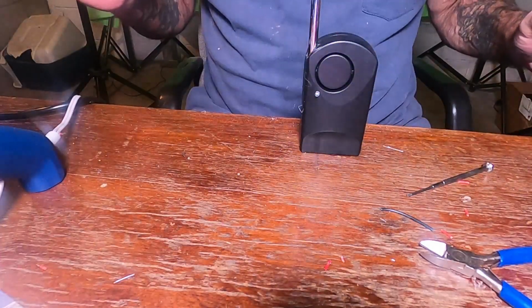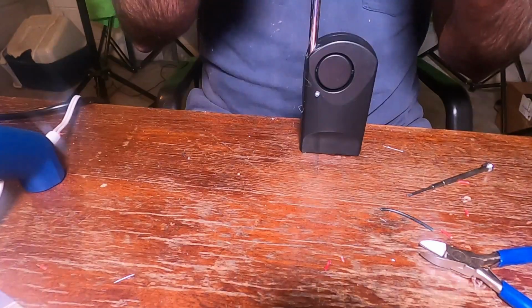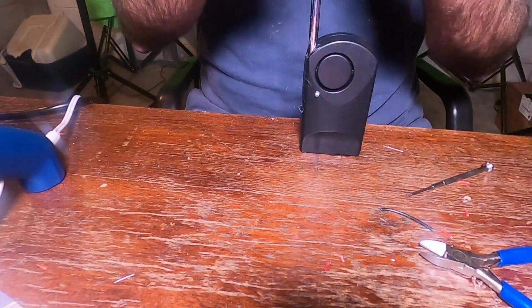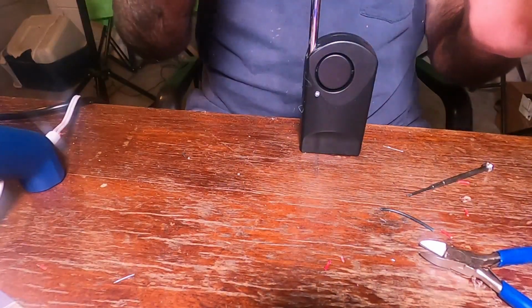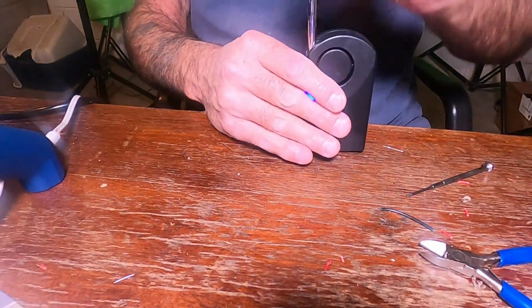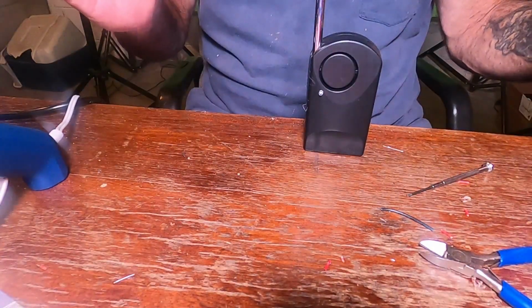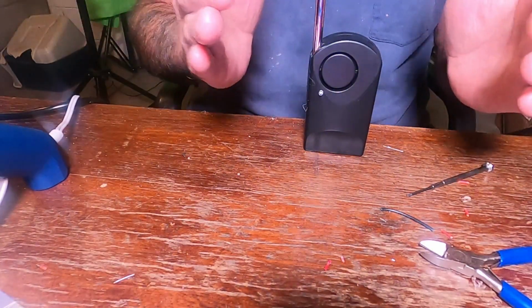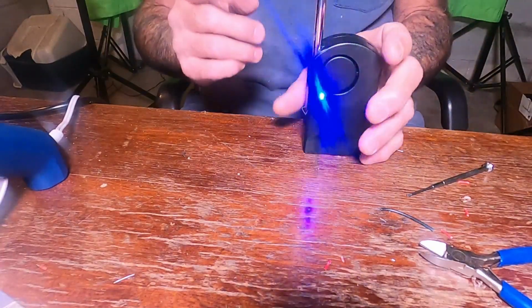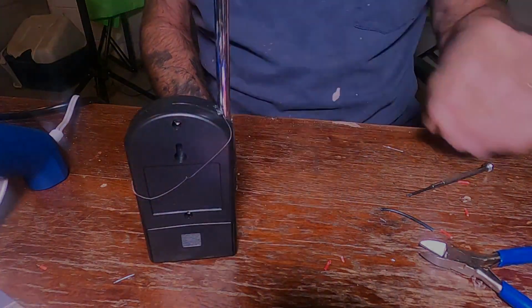Guess I could turn this around, huh? I think this will work just fine with the antenna down. Yep. Well, there we go, folks. There's my first REM-Pod.